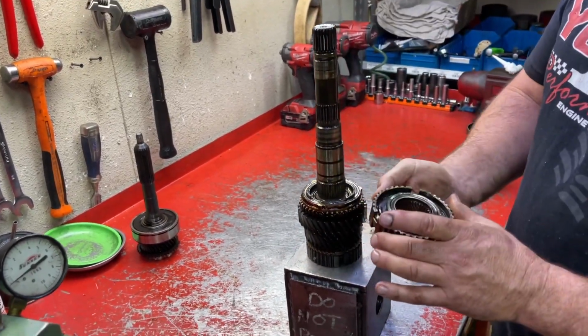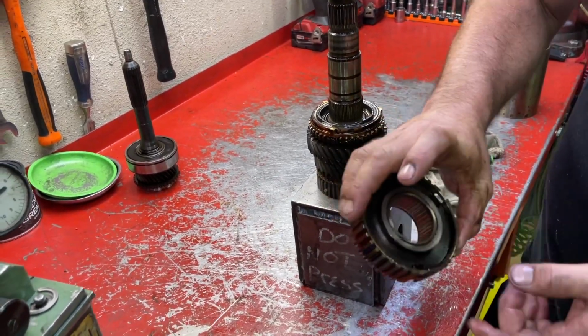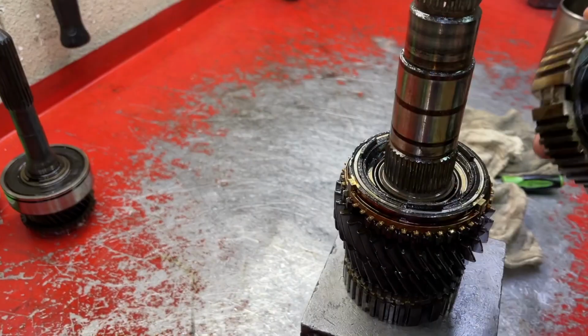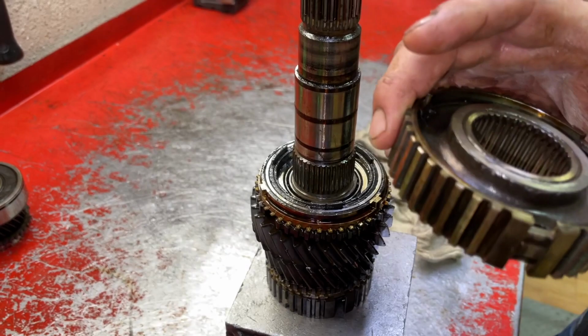Here's the 1-2 hub. You'll notice these notches that are only on one side. They're not on this side. That's because of this 3-piece synchro assembly. Those guys go up in these holes, so when you're putting it back together, the slots go down.